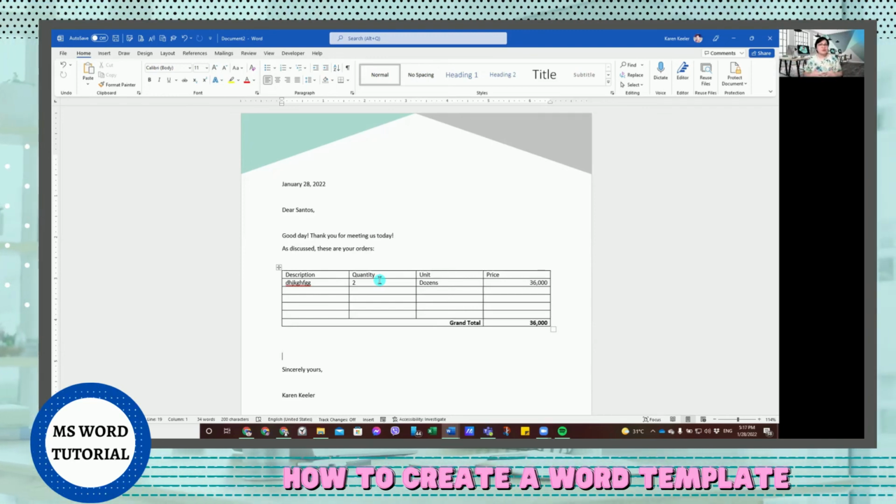And this can also be used for email. So again, you just have to be creative on what you would want to put into your document. I hope that was able to help you in creating a very quick template that you can use at work, or for personal use.